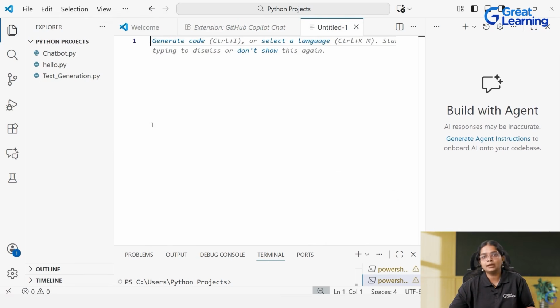Once it's installed, Copilot integrates directly into the editor and gives me real-time suggestions.